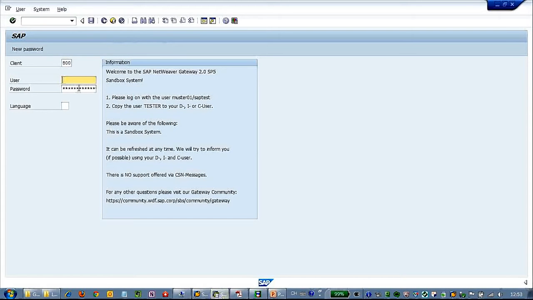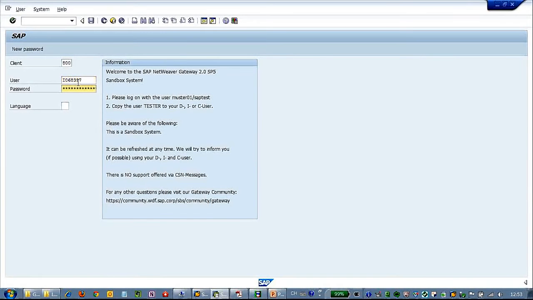Gateway has been consolidated into the full SAP mobile platform, which becomes a very important component of the whole mobility portfolio. So today let's build a very simple gateway service to see how easy it is to expose SAP data to the outside world. So let's begin.